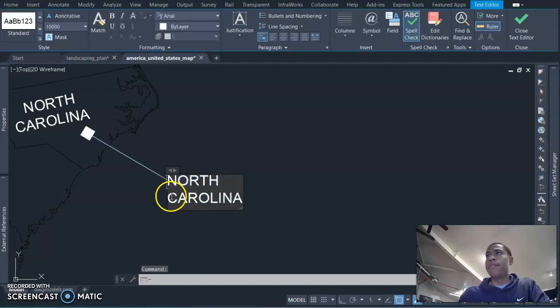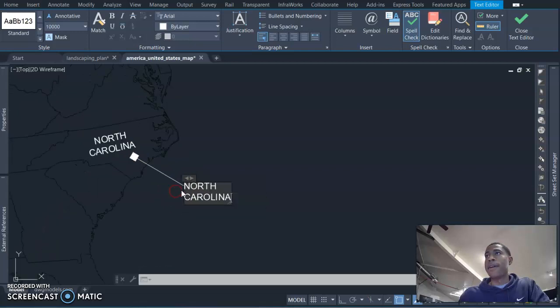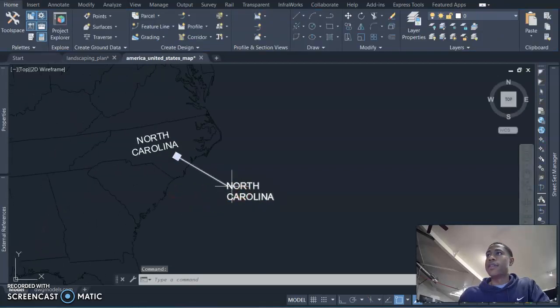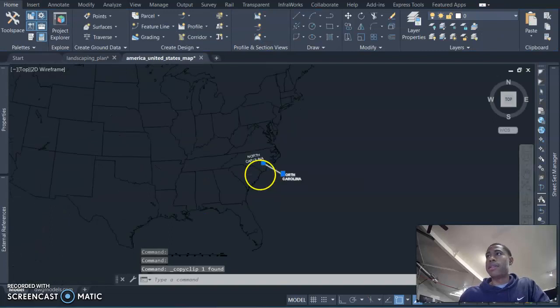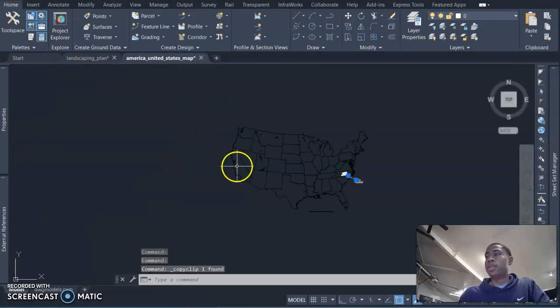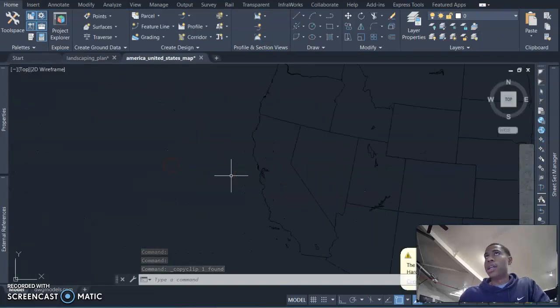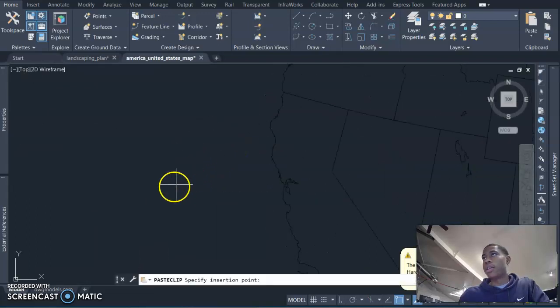But just remember, whenever you're labeling something, look at where you're labeling. So we're labeling something to the left, so our text is left aligned, right? Let's say, for example, I'm going to copy this label, and I'm going to move it over here. And let's say we want to label Nevada.